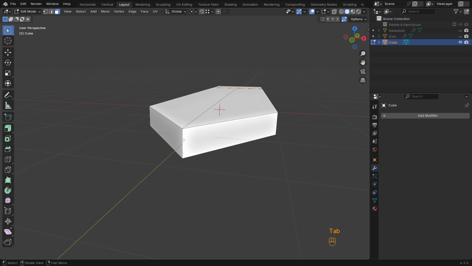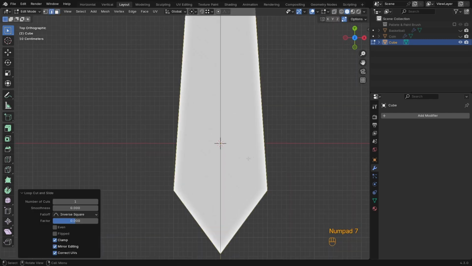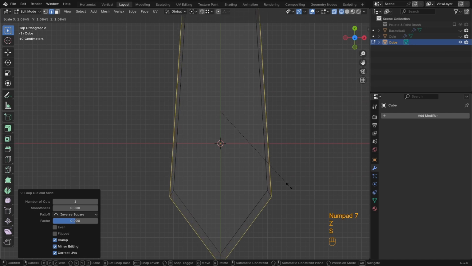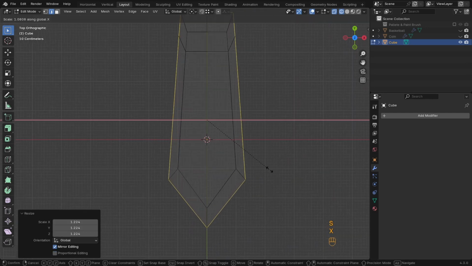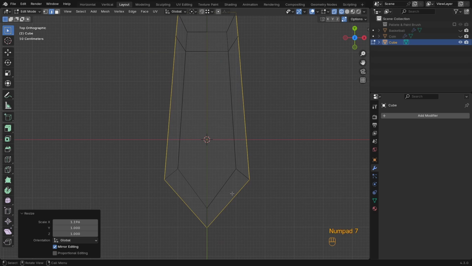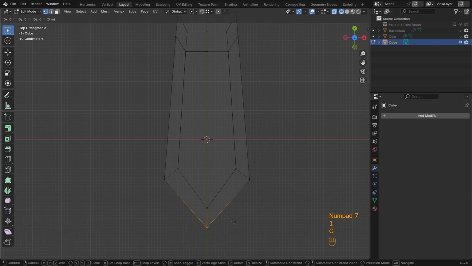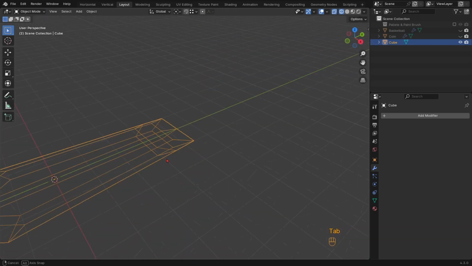Another thing is that we enter tab, Ctrl R once again, and then we want to scale it in this area. Just press S for scale, then scale it in the x-axis as well. Let's press 1, grab these front vertices and move them out.